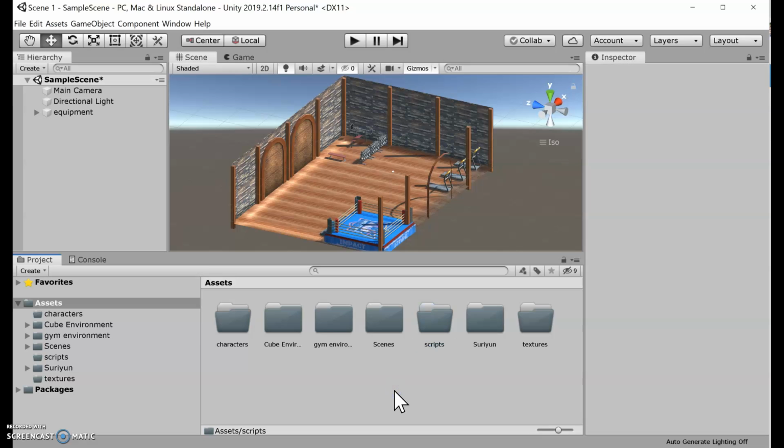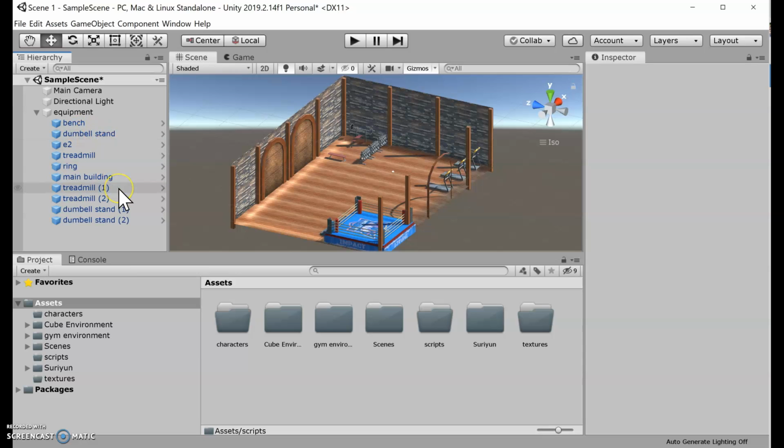So I haven't done a whole lot with this little video, but I am expecting you guys to do that. This is assignment number 1 for week 3, to add an empty game object to put all of your equipment in, or props. You can call it whatever you want. Equipment made sense for me because I'm in a gym.